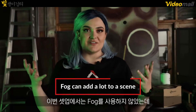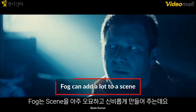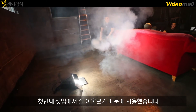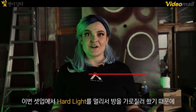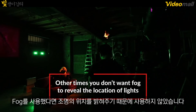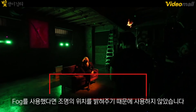You might have noticed we didn't use fog in this setup. Fog is really cool and makes a lot of setups feel ethereal and mystical — we used it in the previous setup because it made sense there. Sometimes you want it if it's a club scene, sci-fi, or something like that. Here, because we are throwing hard light far across the room, it just doesn't make sense to have fog because the fog would actually highlight those light trails. All right, let's take a look at how the shot turned out.